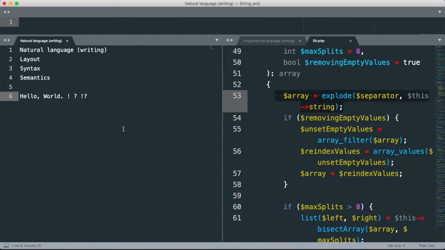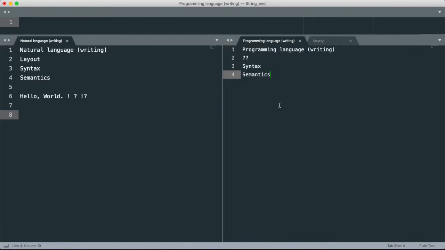Now, in natural language, we also have semantics. Right? Now, semantics has to do with word order. Okay? It's basically word order and what has to exist in order for something to be a complete sentence, right? Or considered to be a complete sentence, right?